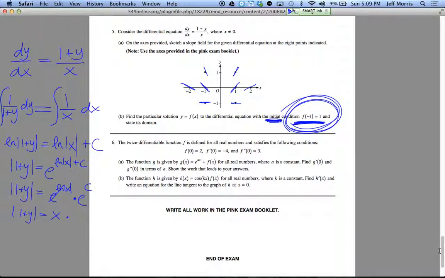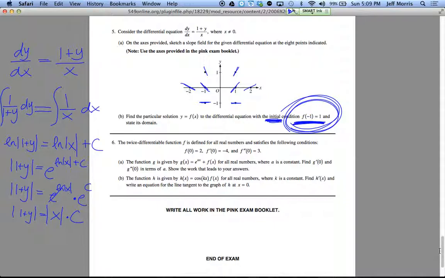Now, what are we going to call e to the c since it's just a constant? You can keep doing that until you do what? Plug in. Until you plug in, you can just keep renaming it. On the AP exam, they rename it a new one called K or C2, but it doesn't matter. It is absolute value of x. Now we'll ditch that in a second. Times c. Why is it times c? Because it's right there.